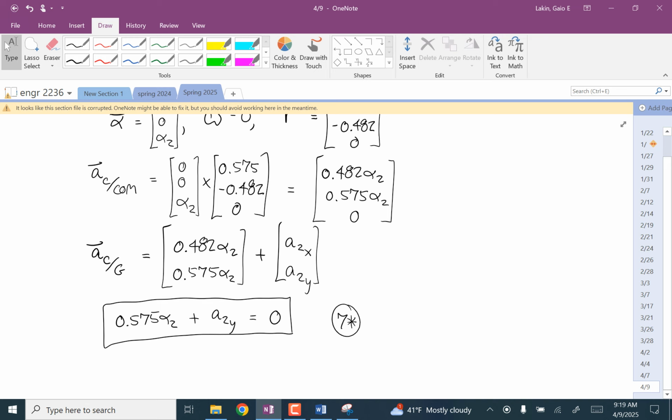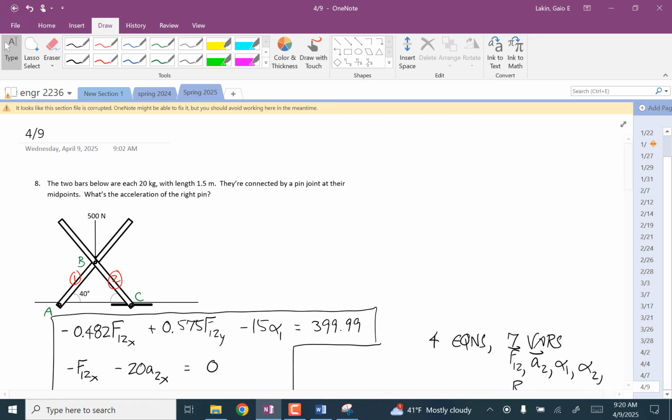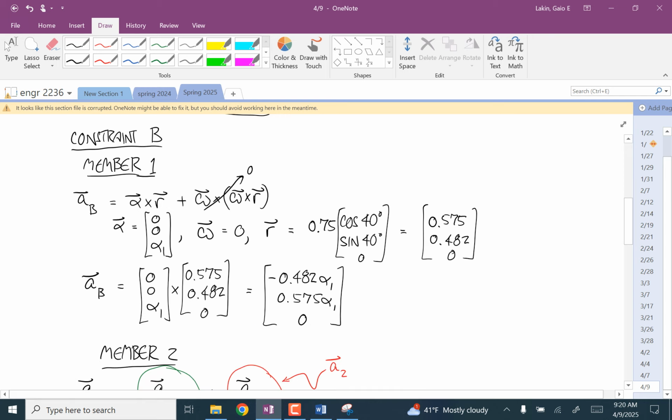Anybody want to see the solutions to this, or is the flow of these problems good? Anybody want to see me go through the matrix? Quick question. If you go back up to the picture, if this slot was vertical, let's say, then the x would be equal to 0. Yes, that's right. So whatever direction it's going, it's always the direction perpendicular to the slot that you set equal to 0.